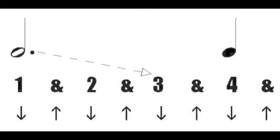So all there are the dotted half note and the quarter note. That dotted half note rings out for 3 counts. And then since we're counting to 4, we have that leftover. I just threw in that quarter note on count 4 just so it can be complete. And go ahead and give it a shot.